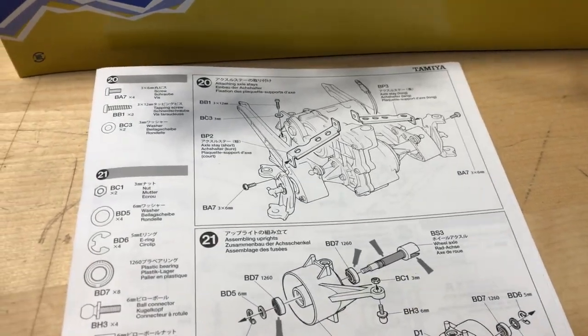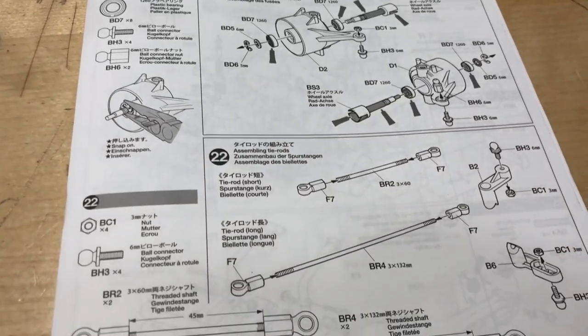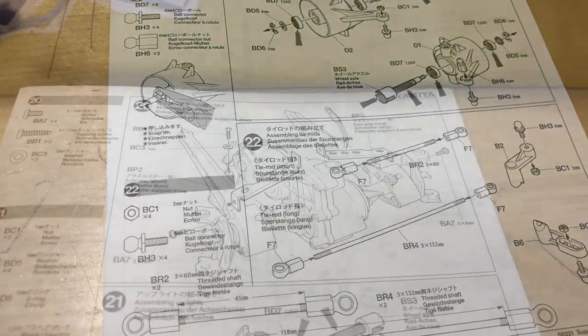All right, so now we're on to page 11. I'll go ahead and get those parts ready so we can get this thing. Hopefully, man, soon we'll have this thing put together. So just stick with me.